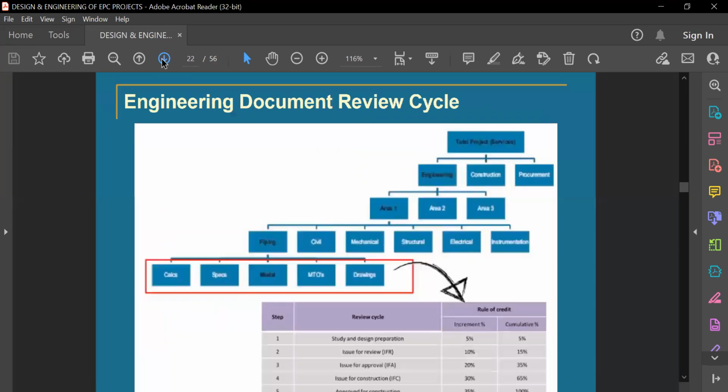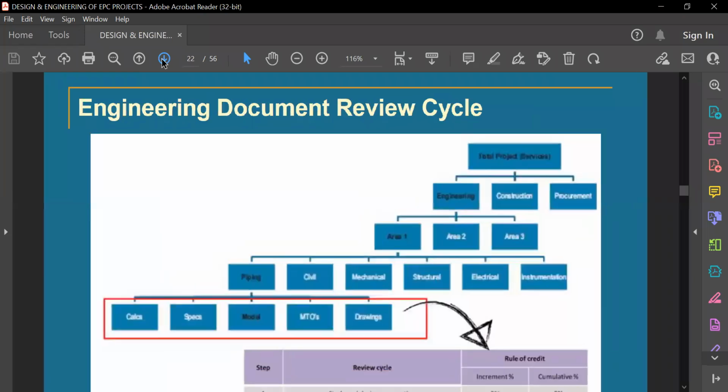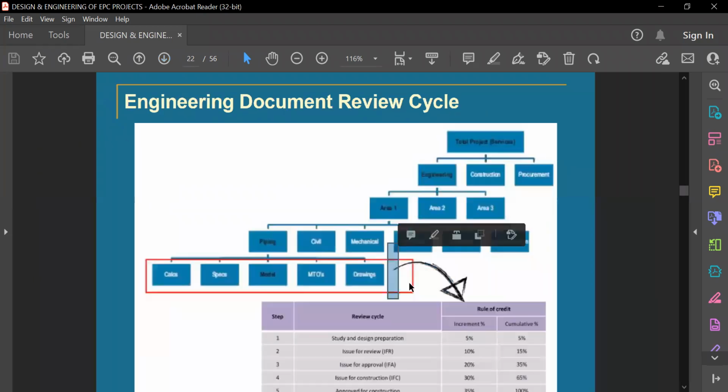Once we are making all those documents or drawings, we will float an inquiry or give them to the different departments. So these are the various phases, or we can say this is the cycle of complete engineering and then procurement and other things. If I have to give a certain document to different disciplines, we can say interdisciplinary check. So interdisciplinary check will also play a big role, and it should be issued for review, issued for approval, depending on that.